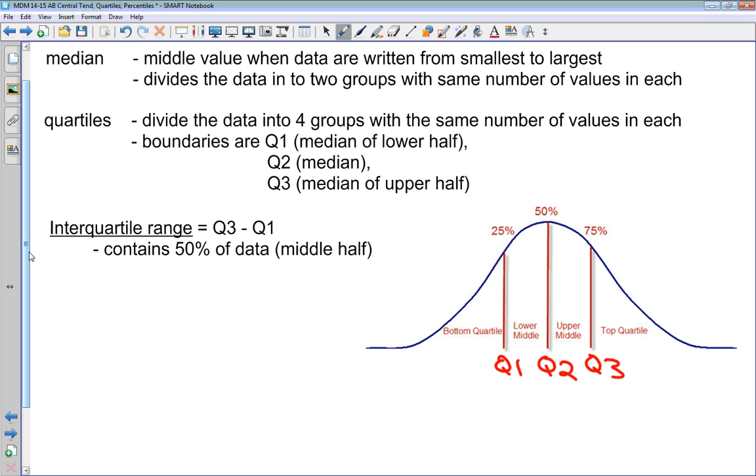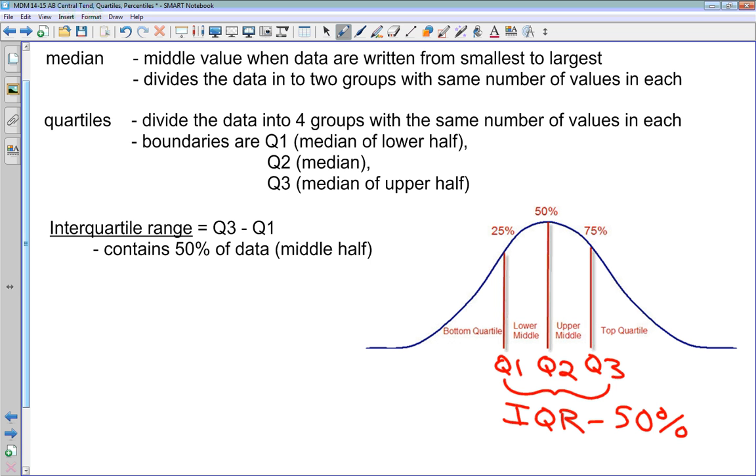The interquartile range gives you an idea of how spread out your quartiles are. It's defined as the difference between your Q3 value and your Q1 value. And your interquartile range contains 50% of your data. So basically it contains the middle half of your data set. So what you're measuring with the interquartile range is how wide a range do you need to get half of your data in it. And so it's less affected by outliers that are far away from your median value. So your interquartile range, often called the IQR, okay, has got the middle 50% of the data in it.